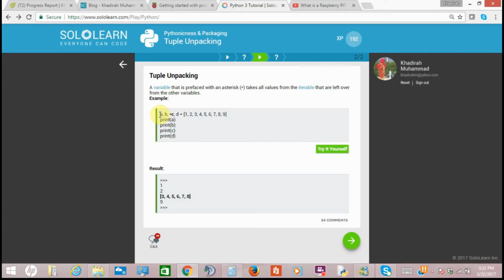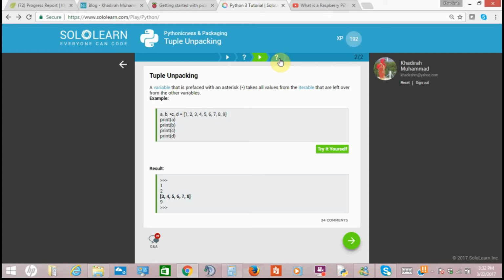Down here, it says again, print A, print B, print C, and print D. Once you press your enter button, it will pop out 1, 2, but remember, C had the little asterisk. So for C, it will be 3, 4, 5, 6, 7, 8. Since there's D, D will take the last one, which would be 9.